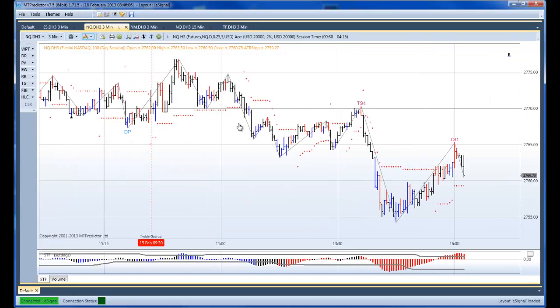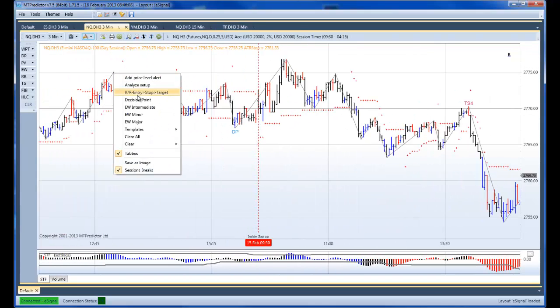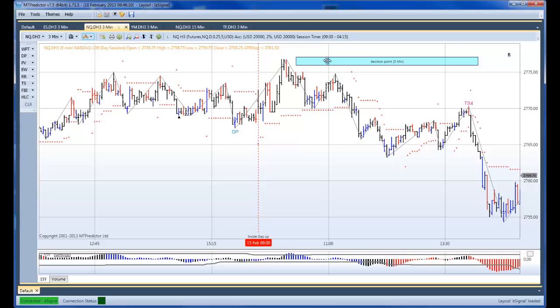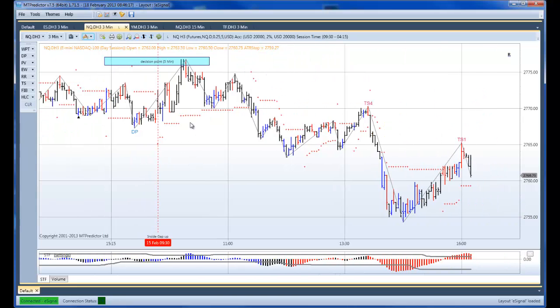And if I put it on the 3-minute chart, you can see it would have been from that pivot. As you can see, it catches the high absolutely beautifully. So that's very nice to start with. The market then declined down.